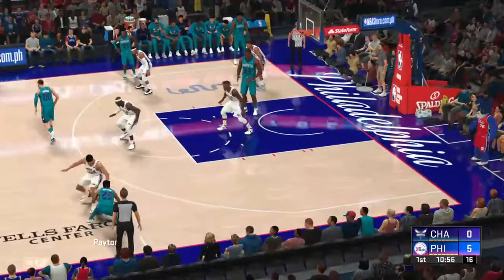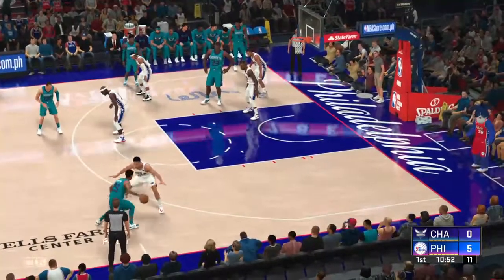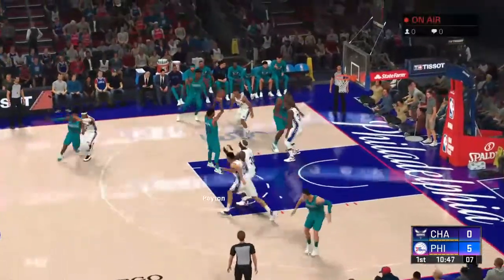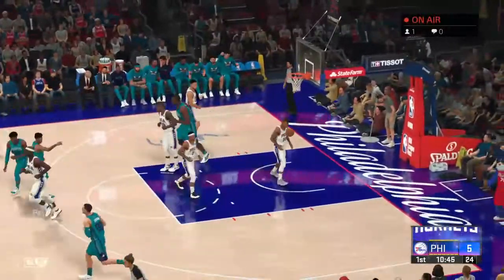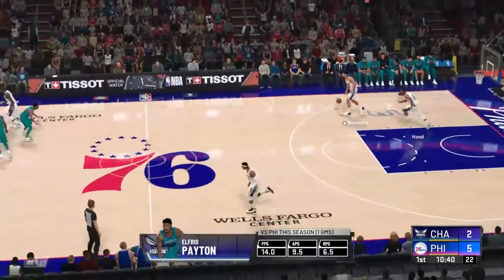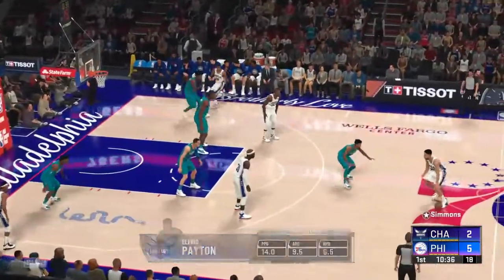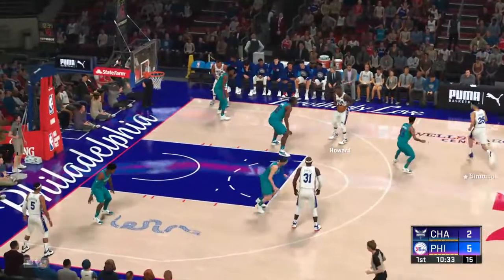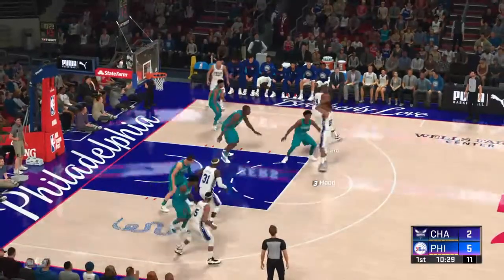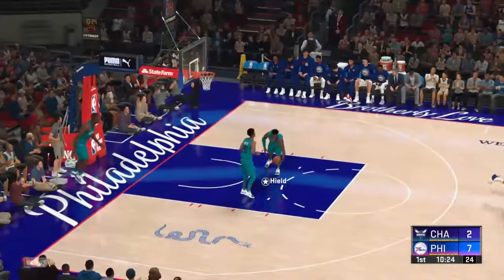Payton outside. Shoots from the line, and he hits the jump shot. Boy, sweet J from Payton. The defense can't afford to leave him open there. First quarter of play with about a minute and a half gone. Howard dishes to Hood. And the 76ers tack on two more. Off to a nice start here.